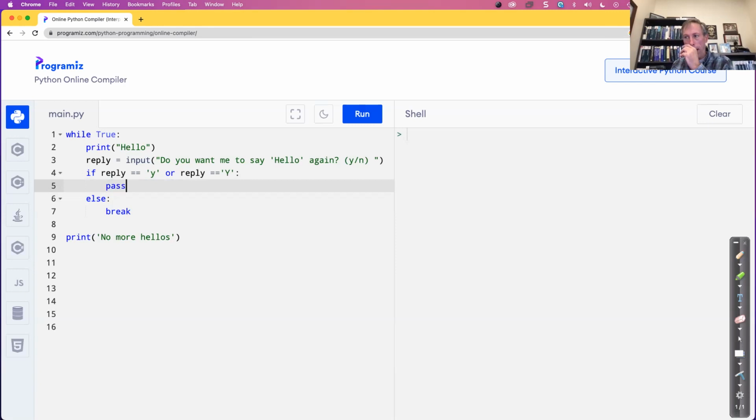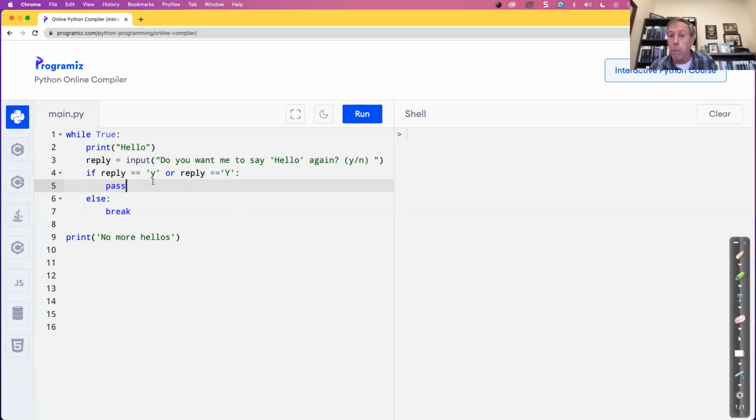Just as the name suggests, the pass statement does nothing. It is used when a statement or a condition is required to be present in the program, but we don't want any command or any code to actually execute. So it's actually a placeholder. It can also be a placeholder for future code later when you're programming. So you may want to put a comment in there. But in this case, we just want to say, well, don't do anything.